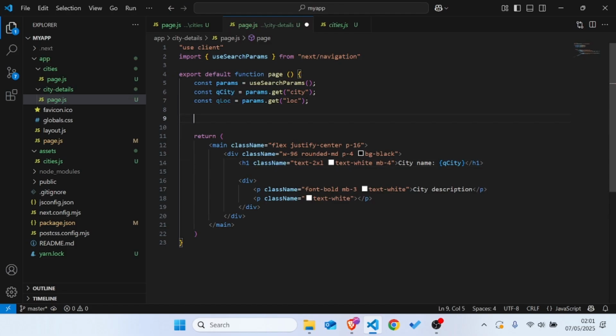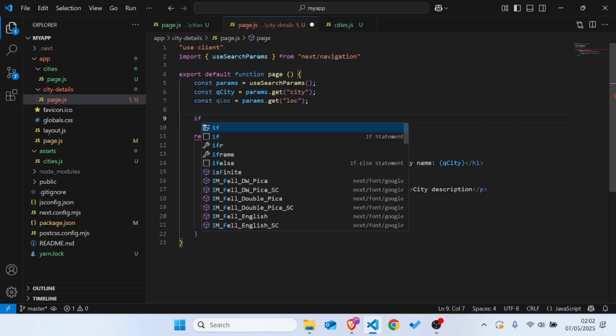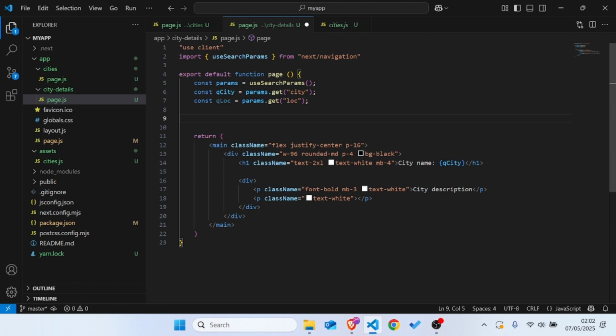So what I'm going to do is this. I only want to perform that filter if city was set. I could use either the city or the location to retrieve it, so I just need something unique. I will stick with the city.